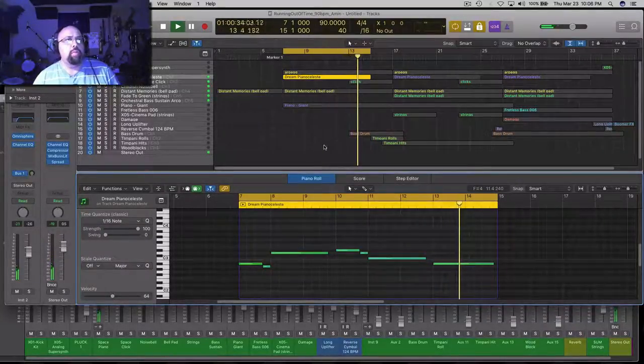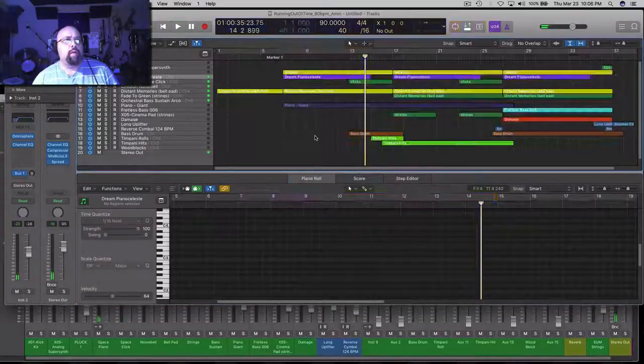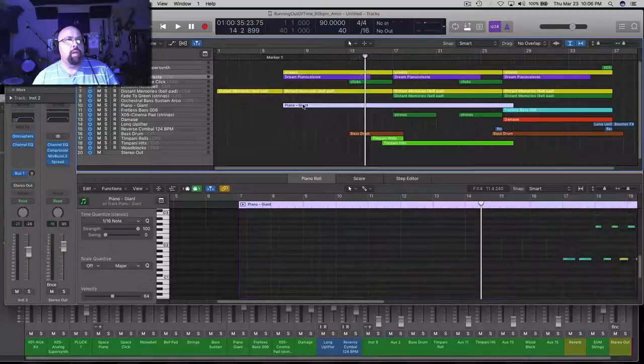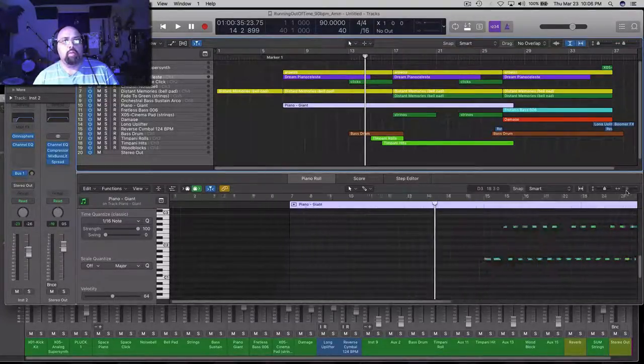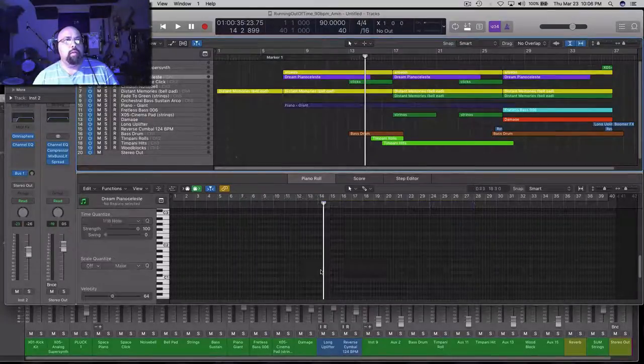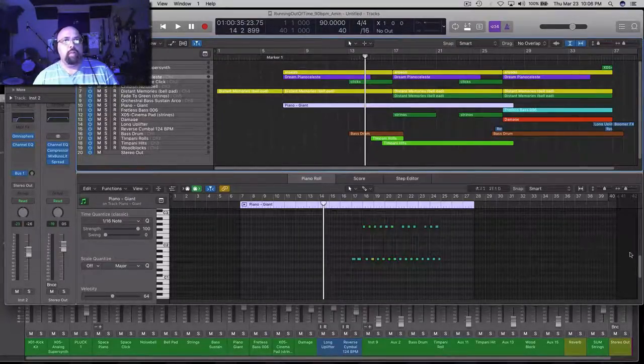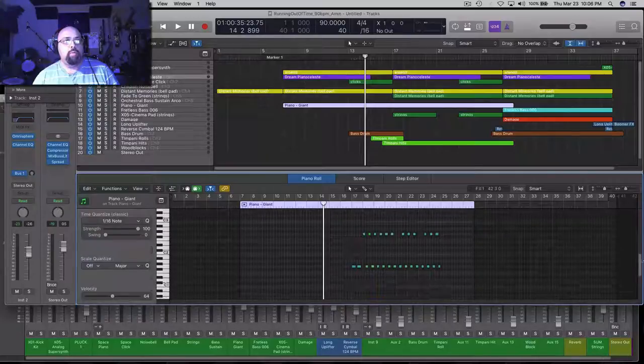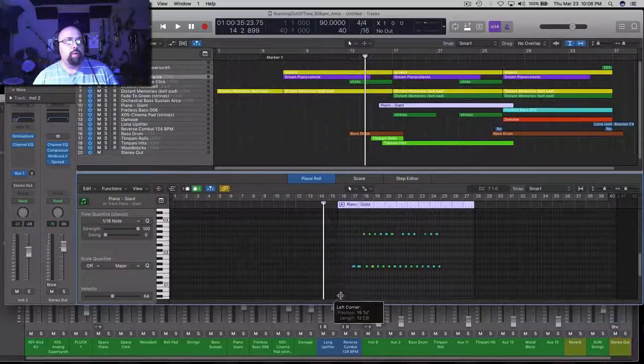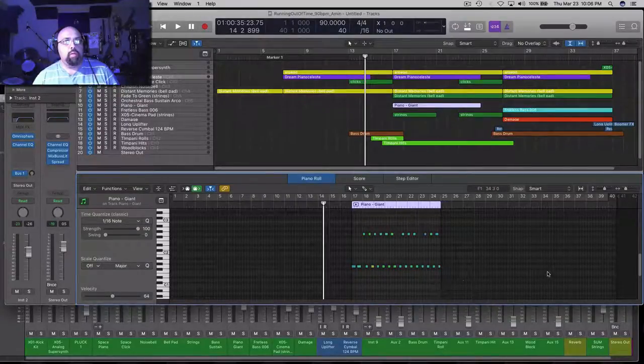Okay, sounds really boring, but don't forget there's arpeggios and stuff going on behind it. So now let's see what we got. My piano's been changed, my melody. Is there anything going on in my piano yet here? It doesn't look like it. Why is there such a long space there? I might have pushed record too early, so let's get rid of that. Move this over here. That's where my piano plays. So that gives me some space.